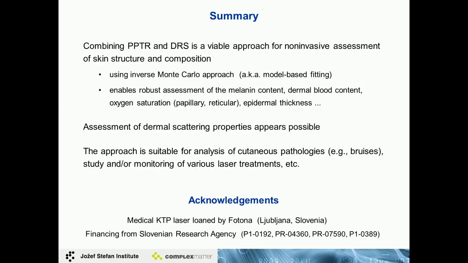So I'm going to wrap up with this. Basically, combining this spectroscopic and spatial approach really locks in the parameters of the skin quite robustly. If it's accurate or not, we still have to ascertain. Assessment of scattering properties appears possible, still under further investigation, but we feel that this is a good baseline to approach analysis of cutaneous pathologies and such, as I mentioned initially.